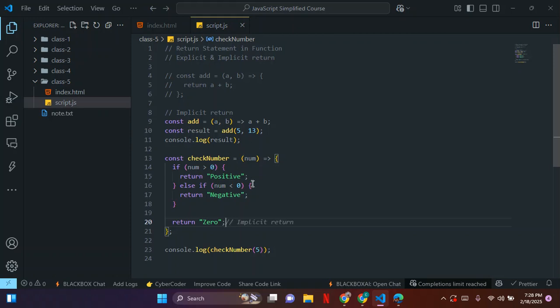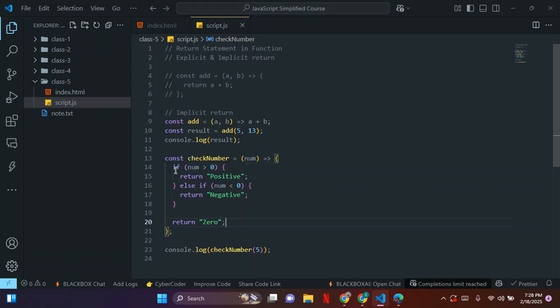Now you see, in this kind of case you cannot use implicit return here, even though this is an arrow function. You can see that inside the function body, that means the function block, it comes with multiple statements, or complex logic, and it has multiple lines.